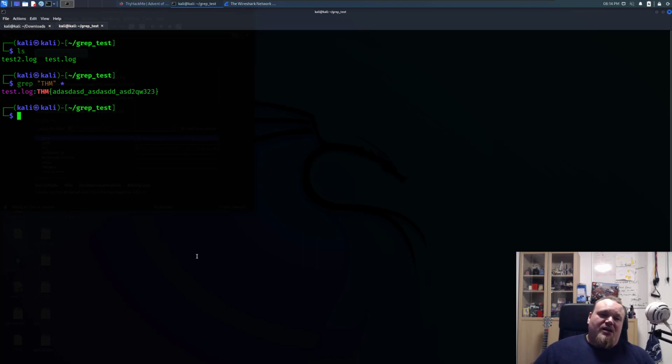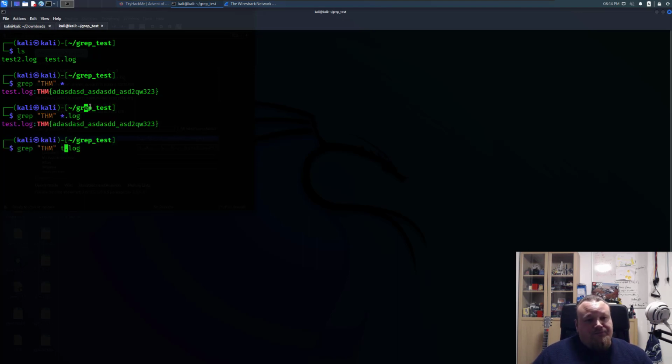Well, of course, if the file only contains that one line, then it would be fine. But also sometimes, let's assume that you have many files you're going to look through. Then just type in grep, what you're going to search for, and then which files. It can be a star for every file there is, or you can write a particular type of file, like a log file, or any particular file with any particular ending. So there are many different ways you can do it.